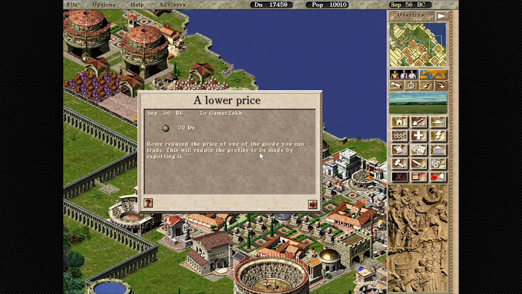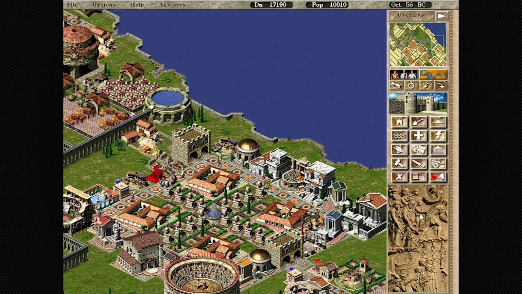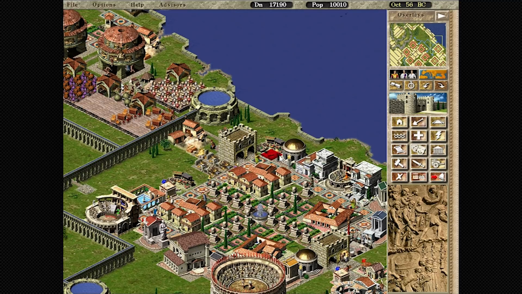And Rome reduced the price of oil. Well, that's fine. We got plenty of money. Here comes a prefecture. That's not good. Let's get rid of that. Can we fit a prefecture anywhere else? No, we have to wait for this fire to settle.